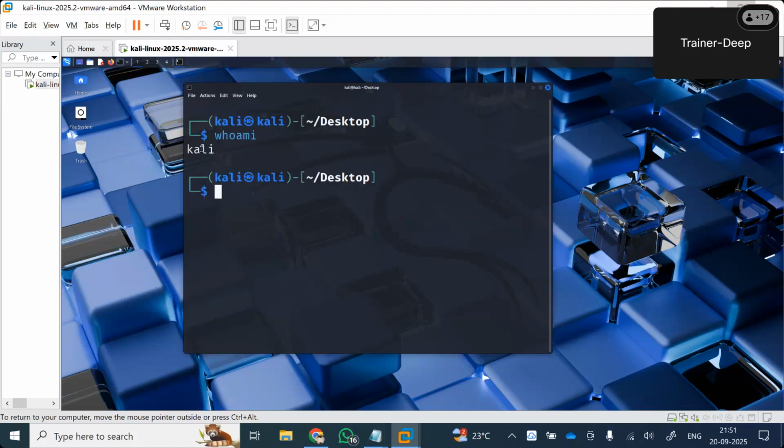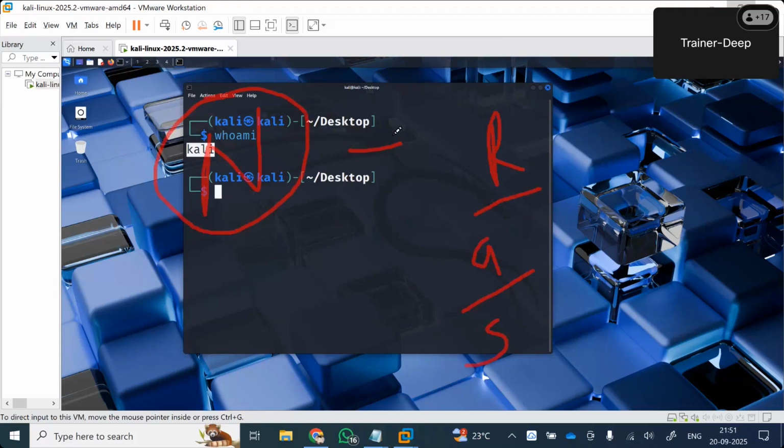See, it is saying that Kali is the user that is working. In your case, it is root. Because in Linux, we have two kinds of user, normal user and the root. Some people call it admin also. Some people call it super user also. All the meanings are the same. So normal user means having the normal limitation. It means that it has limited access. Root, admin, super user means it has all the access to the resources. This is the difference that you have.